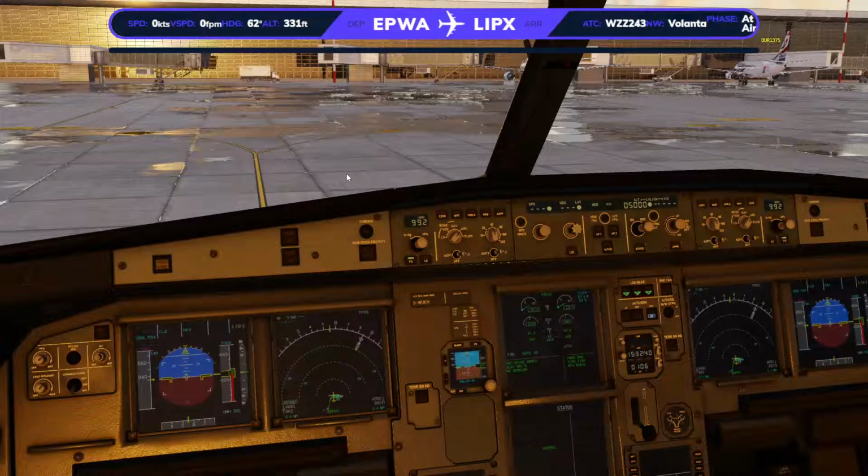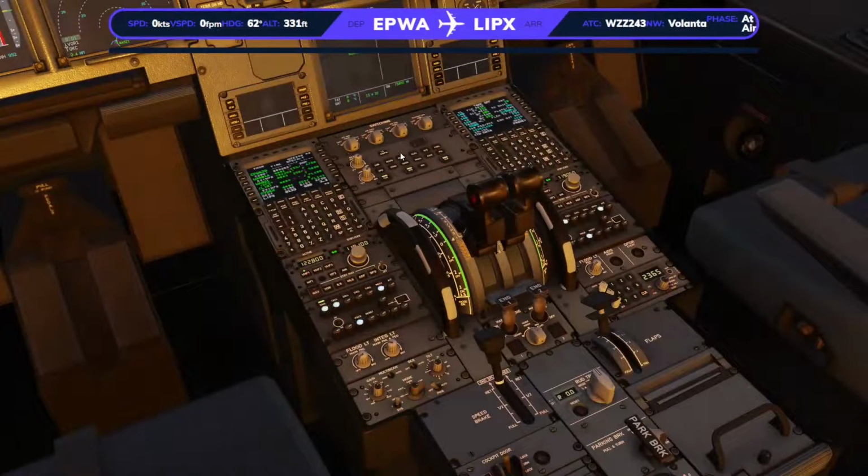Warsaw traffic, Wizzair 243, A321 taxiing to runway 29. Okay, so hopefully that was received by anyone. Obviously there's nobody there to acknowledge that.